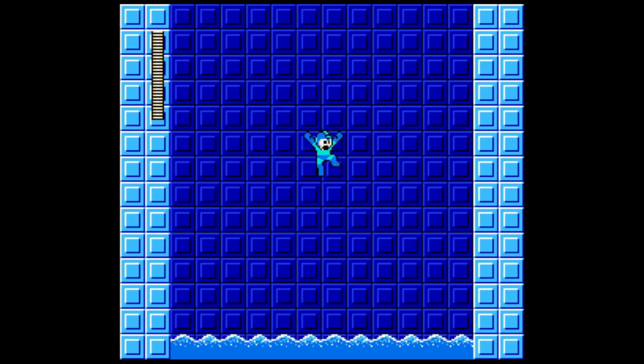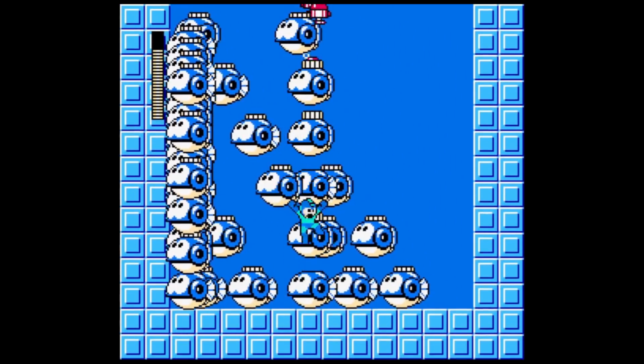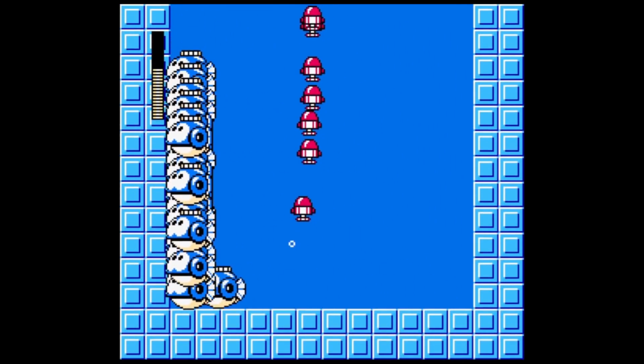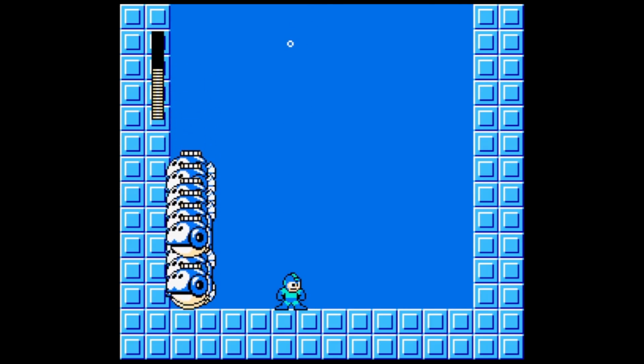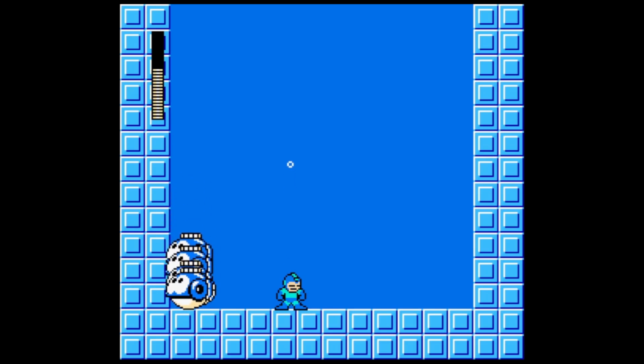In case of enemy spam, Gyoraibos can be killed with a charge shot or simply evaded. Gyoraibos mainly appear in Gemini Man stage and take up 4 tiles of space. The enemy's in-game description is, Gyoraibo swims forwards and shoots a missile when approached, afraid of the land.